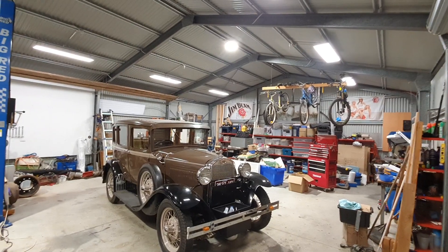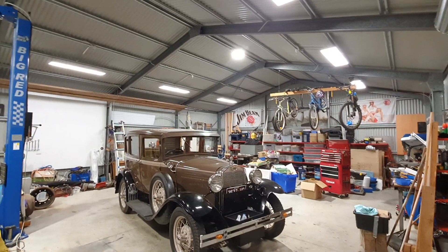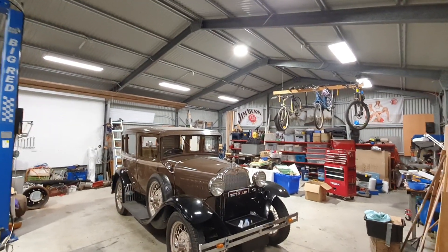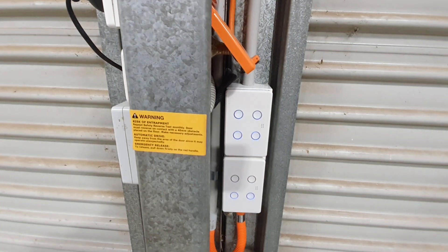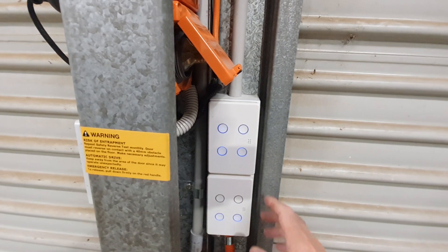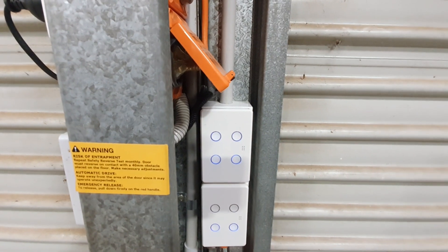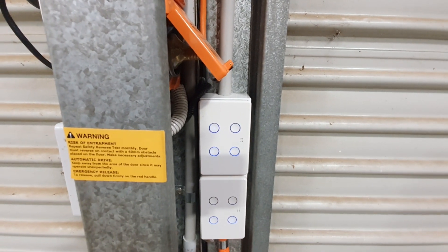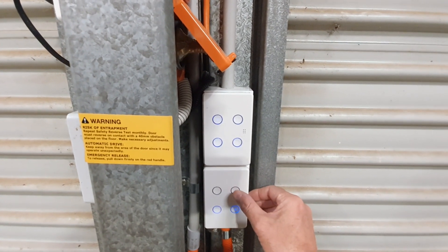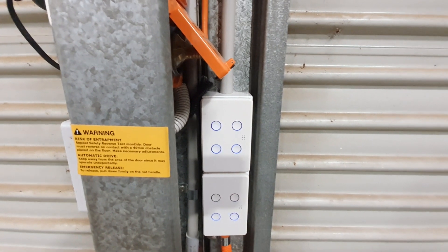I put together this video so that I could show what you would expect if you only went for panel lights or high bay lights, since I can switch these independently. I've got Wi-Fi enabled switches available from Bunnings in Australia, and I've got them running from a program called Home Assistant. You can run that on a small Raspberry Pi computer and control them with different firmware to what comes from the factory. I made a little sequence so when I turn the spare switch on, I can switch from the panel lights to the high bay lights and see the different light outputs.